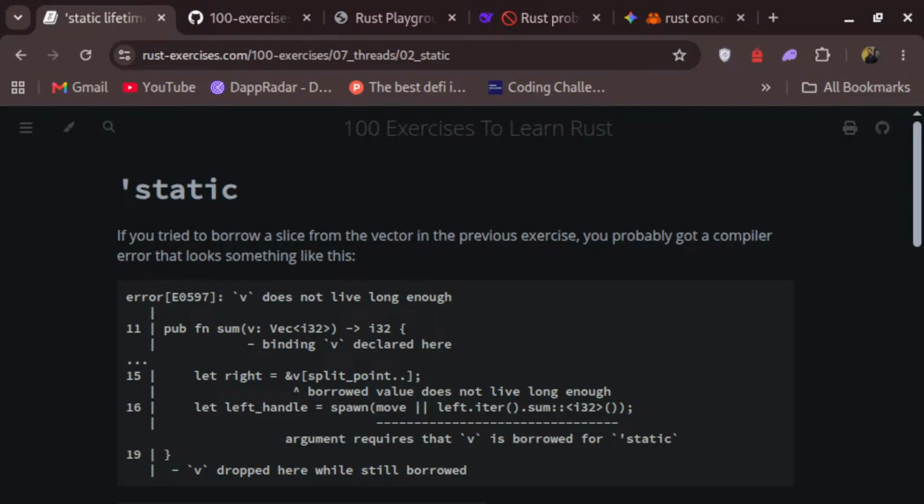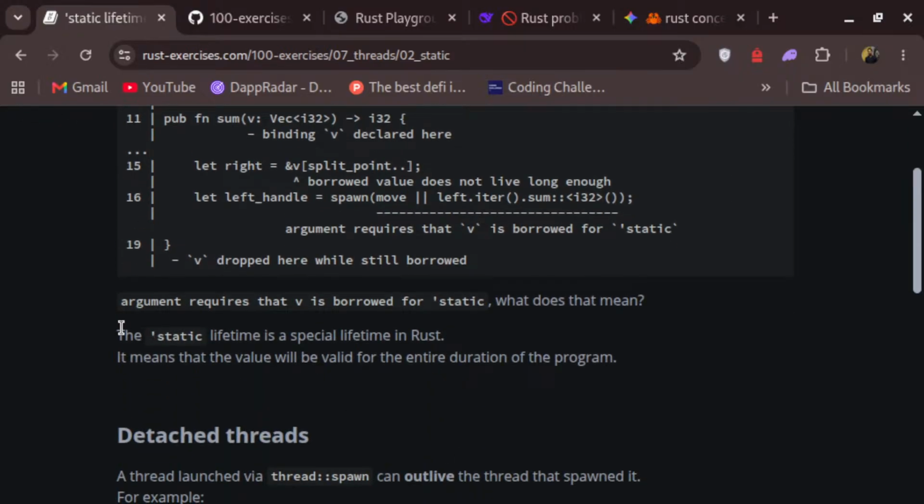So static does not mean what it sounds like.